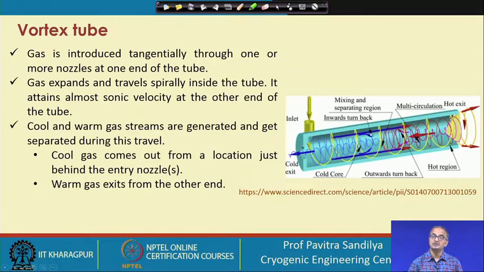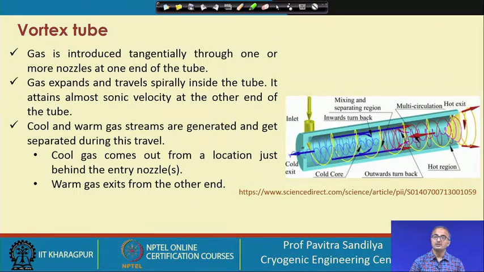During this process, we also find that the cold stream may get so cold that it leads to some condensation of the hydrocarbons, and when hydrocarbons condense, they also tend to move towards the other end of the vortex tube. This way, there could be a mass separation, or what we call the recovery of the heavier hydrocarbons from the vortex tubes.